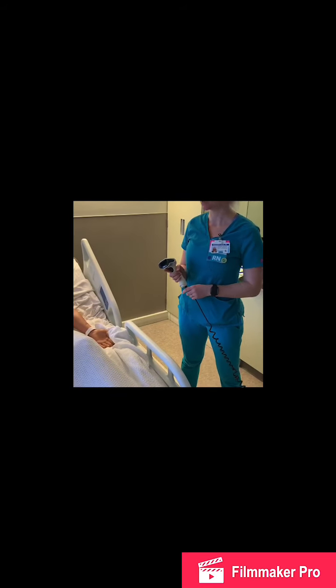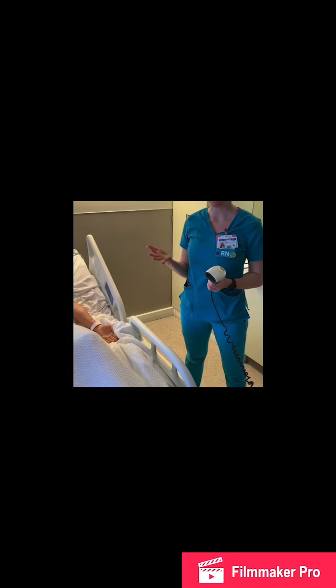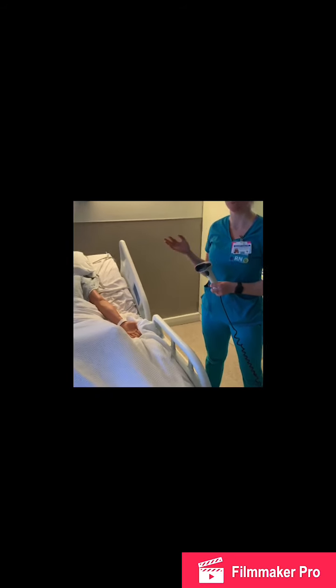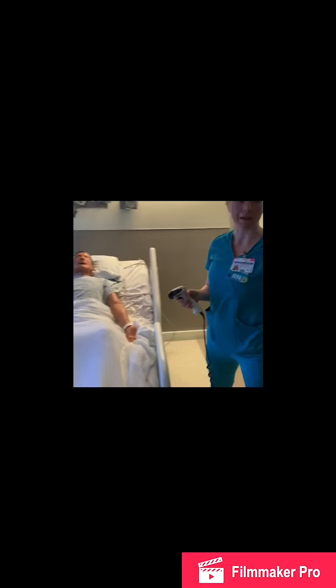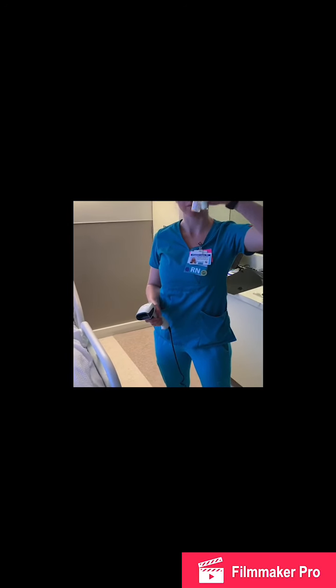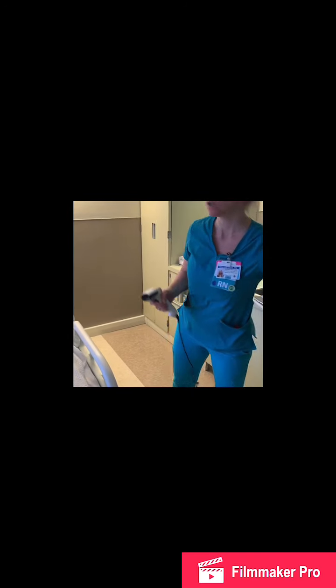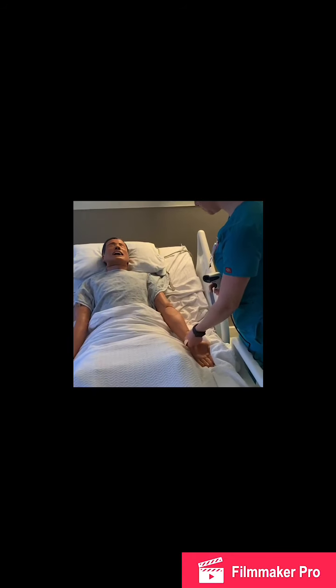This is Mr. Bob, and I'm just going to go through my steps of medication administration. I'm going to identify my patient. I'm going to scan his armband and then scan both of the medication vials that I brought in here from our sterile tray where we reconstituted the medication. Hi, Mr. Bob, how are you doing today? Could you tell me your first and last name, please?